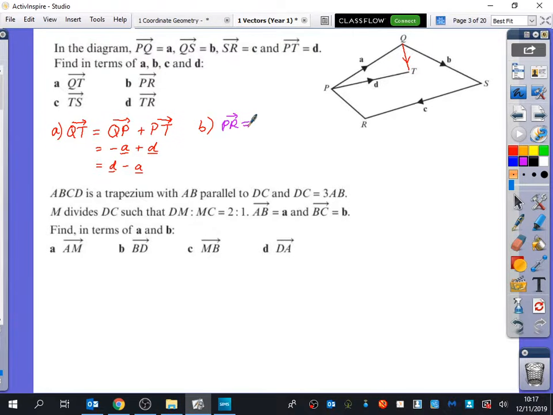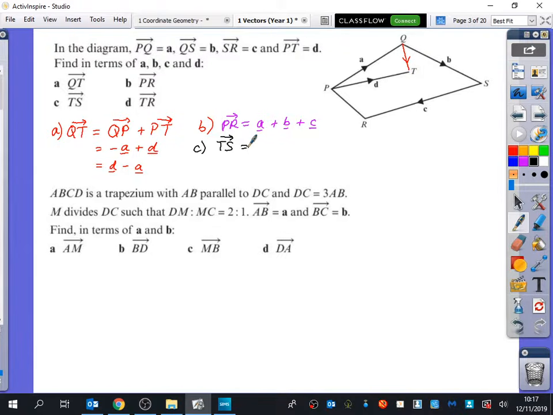Nabil? Yeah, good. It's just going to be A plus B plus C. I haven't bothered writing out the whole thing there in that full way that we've done previously. Now we're going to come up with T to S. Who thinks they can say how we go from T to S?